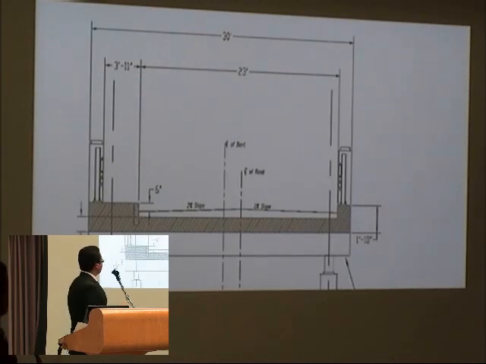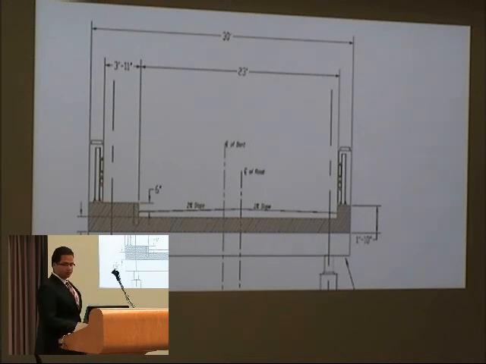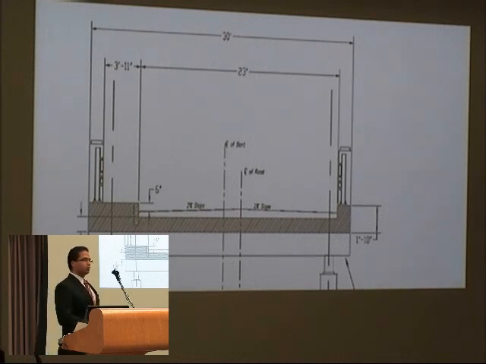Here's a detail of the cross section. As you can see, our transverse beams were 12 by 18. Our slab was a little thicker than usual. It was 11.5 inches, and the reason for this was because in this case, as opposed to most bridges, we have transverse beams holding up the structure, which in most bridges it will be the other way. It will be longitudinal. Then these sit directly on top of both of our 2 arches, which then transmit the loads to the abutments.